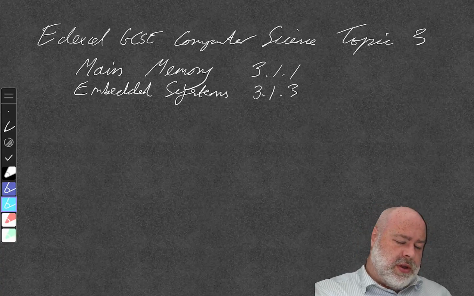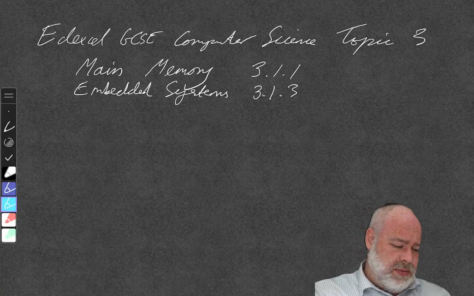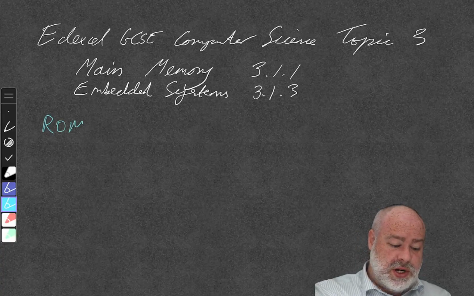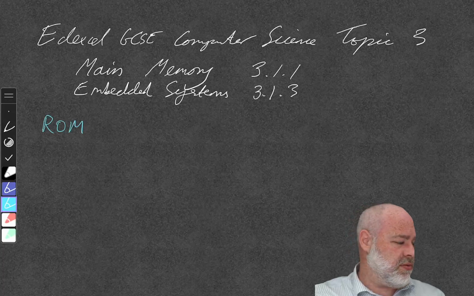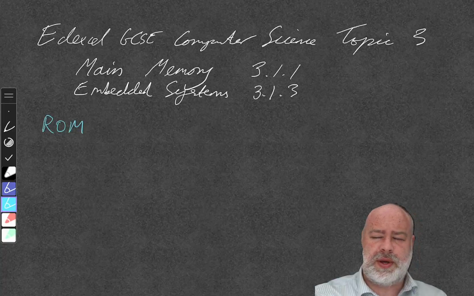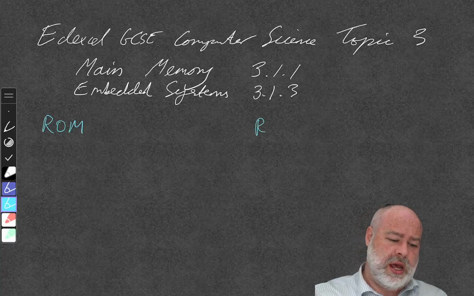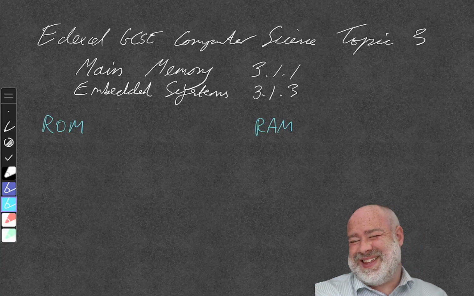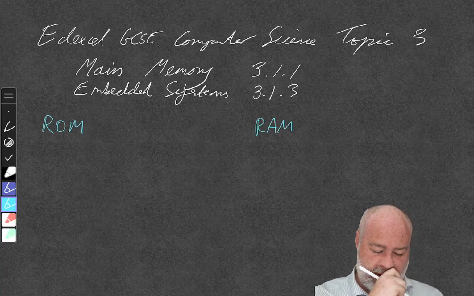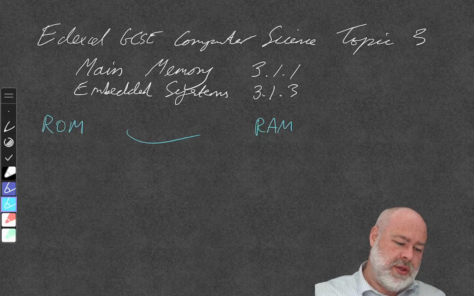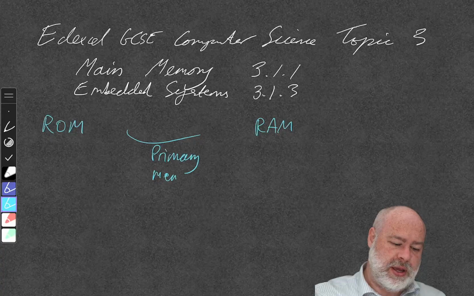Now, because of the 2020 specification, you're not going to be asked detailed questions about ROM. You will be asked about something called embedded systems, which ROM is related to, but other than that, you're not going to be expected to know a lot about it. But we do need to know what it is, and the difference between ROM and RAM. They're both primary memory systems.